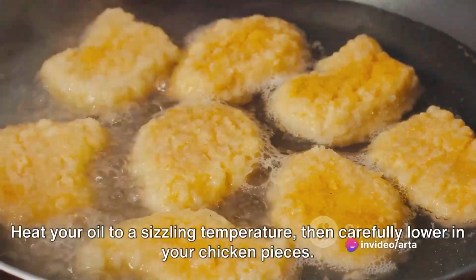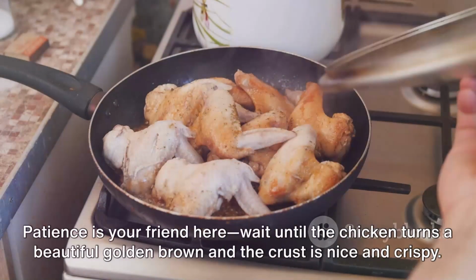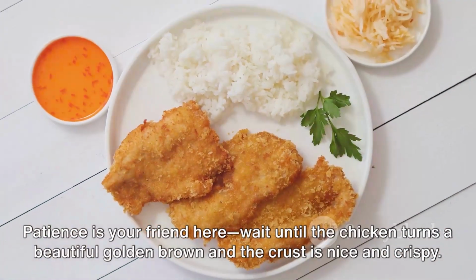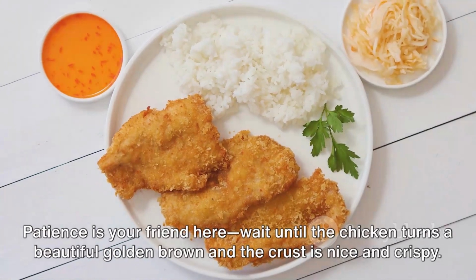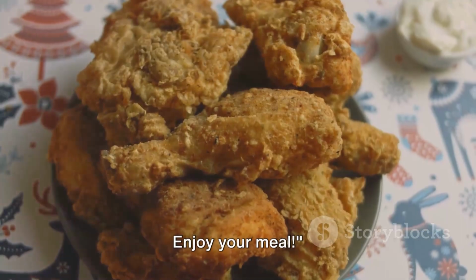Now let's fry. Heat your oil to a sizzling temperature, then carefully lower in your chicken pieces. Patience is your friend here. Wait until the chicken turns a beautiful golden brown and the crust is nice and crispy. And there you have it, homemade KFC fried chicken. Enjoy your meal.